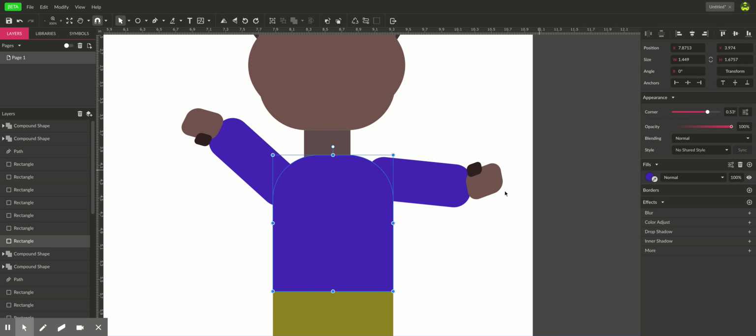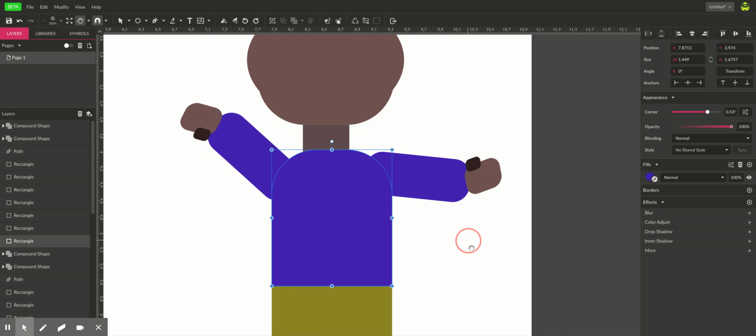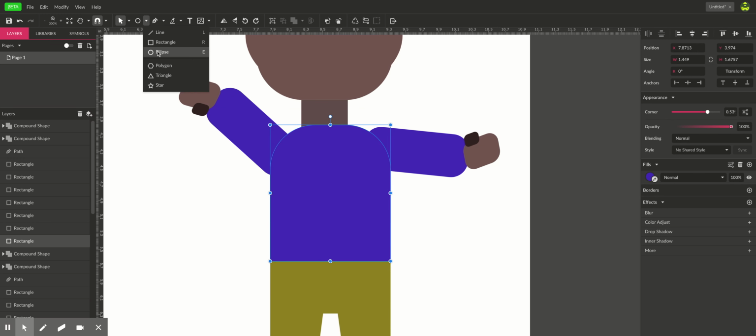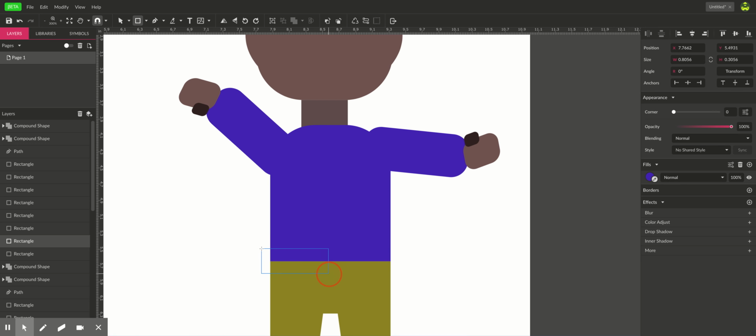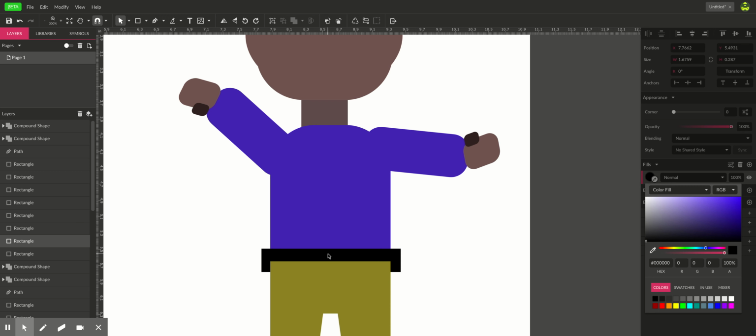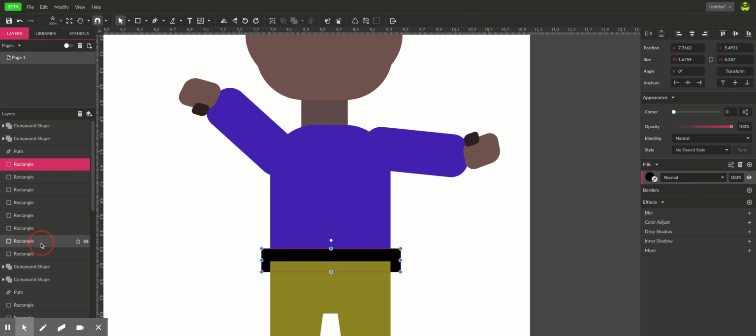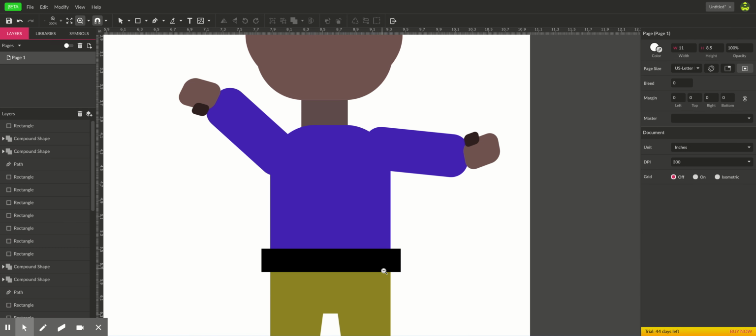All right. You can always add extra features, like if you want a belt, really simple, just a rectangle, fill it black. It does this thing where the order is not right in the layers palette. You can always drag and drop in the layers palette, or you can also use these buttons up here, bring forward, bring backward. So with that shape selected, I'm just clicking bring forward a bunch, and it brought that shape forward.